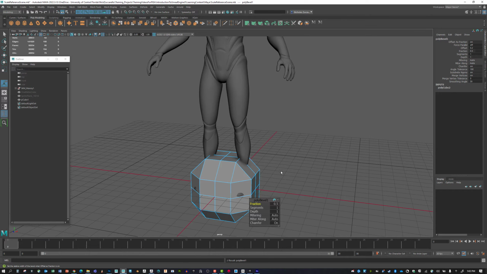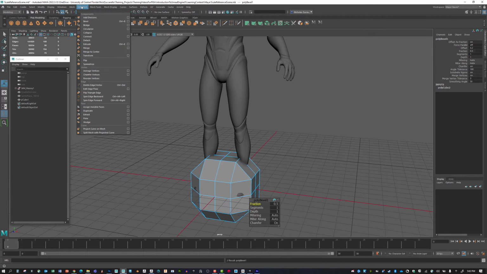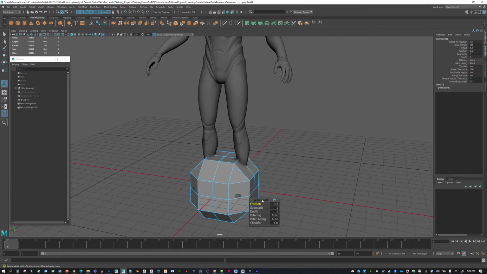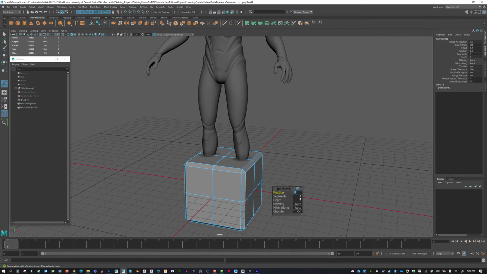It's possible for us to do that, or we can go into the modeling menu set that you see here, go to edit mesh and then bevel, and we can find it in that area as well. With this tool up, I'm going to set fraction to 0.1, and then segments.